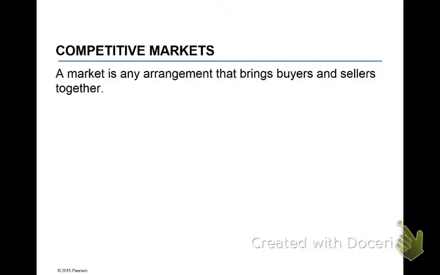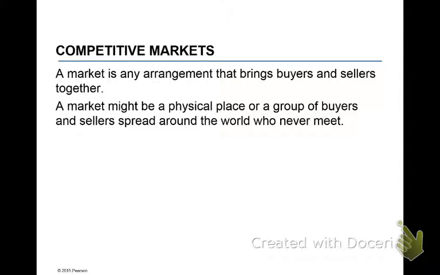A market, as we know, is a place that brings the buyers and the sellers together. That is true for the market for cattle. That is also true for the market for stock. Every market brings the buyer and the seller in the same place. But not all markets are the same. Some markets have a physical structure like a cattle market or Walmart, which is a market itself, and some markets can be virtual.